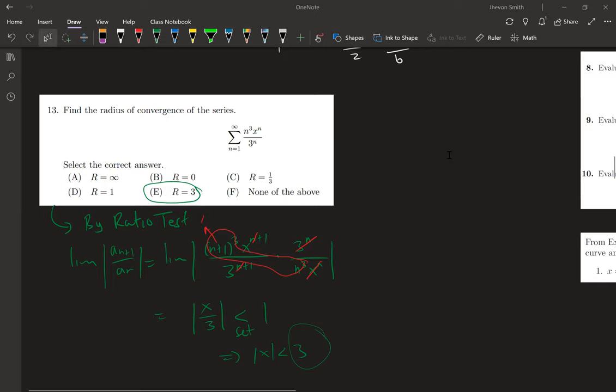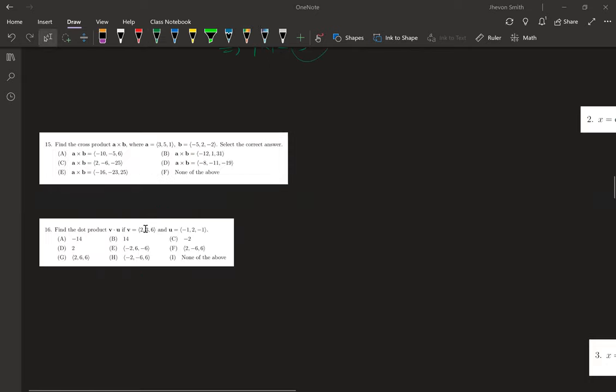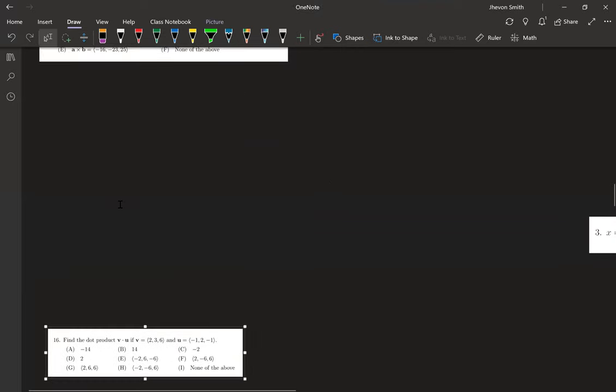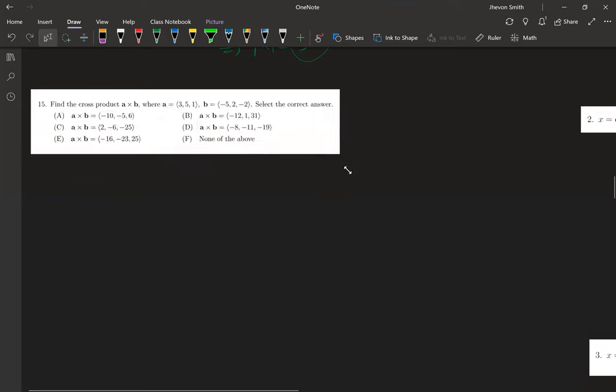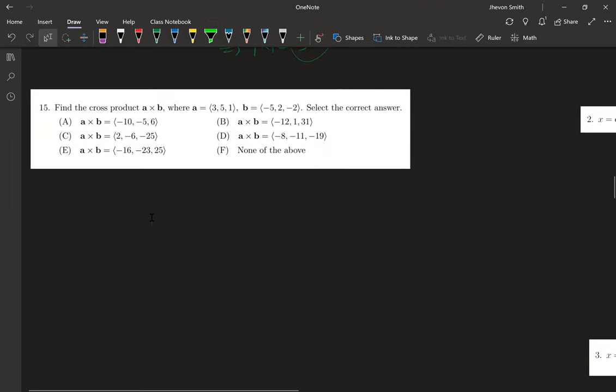Okay, again, most people got that right. Okay, good. We're looking in good shape. These are some vector problems. I don't know if we went over things where you were specifically asked to do some basic cross products or dot products. So here is one. Find the cross product, find A cross B. A is that, B is that. Okay. Go, relaunch poll. So do the calculations. Tell me what your answer is.